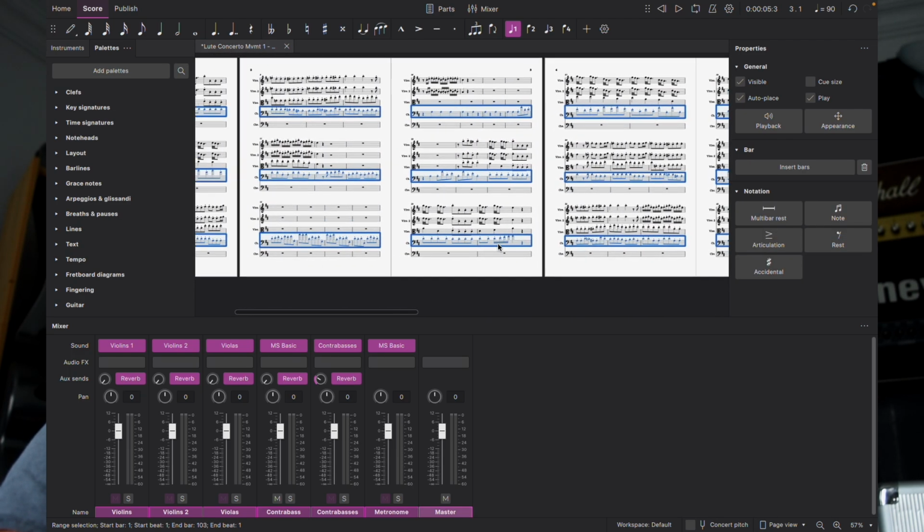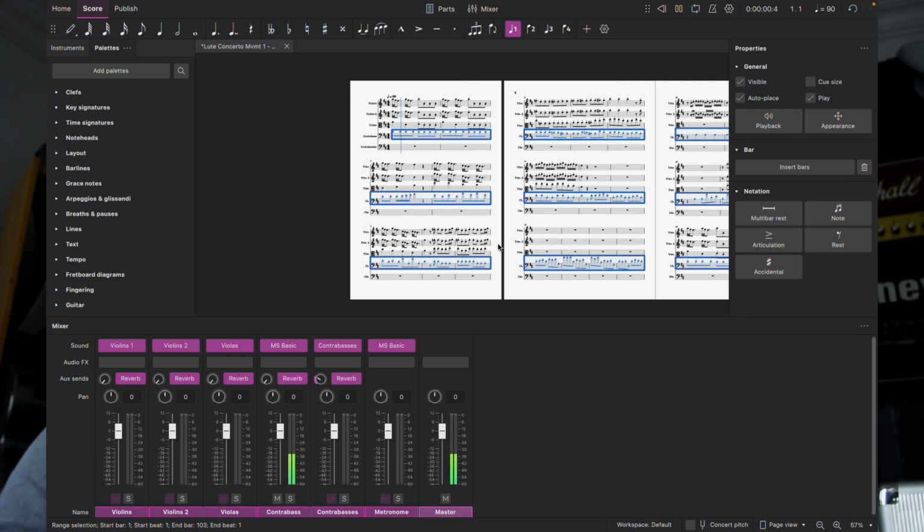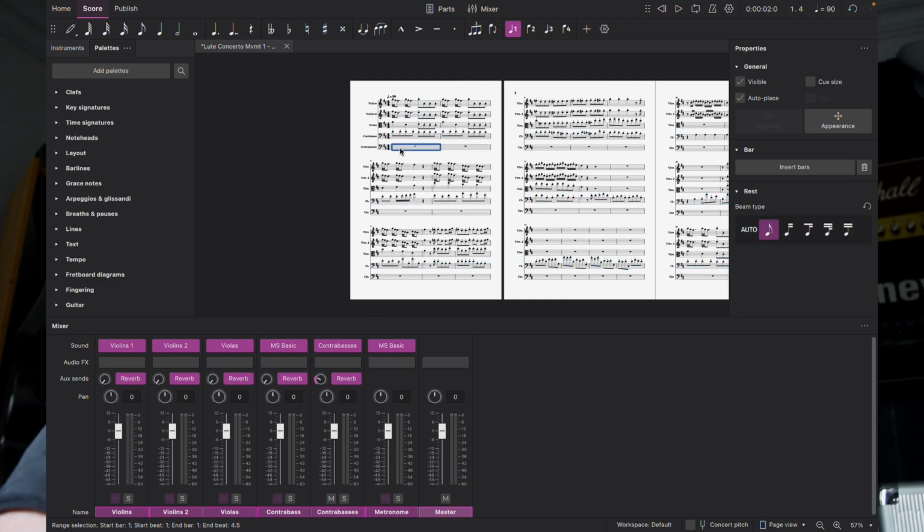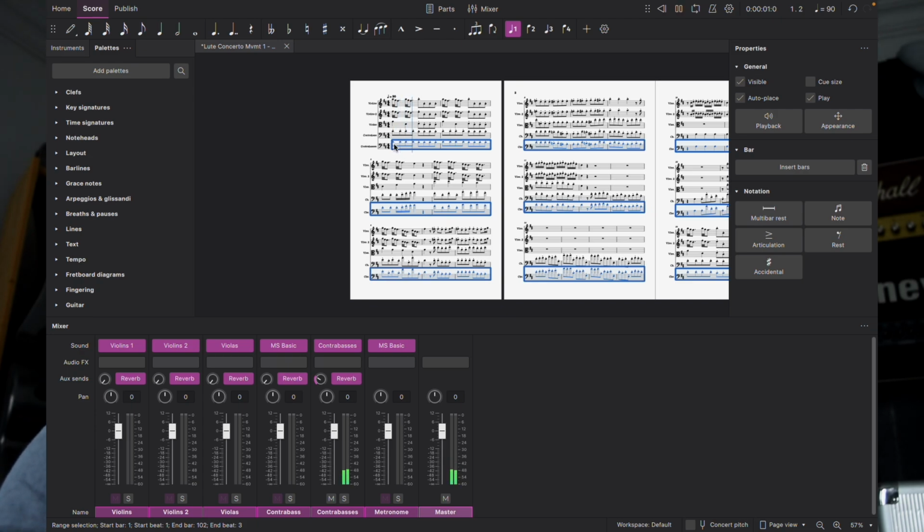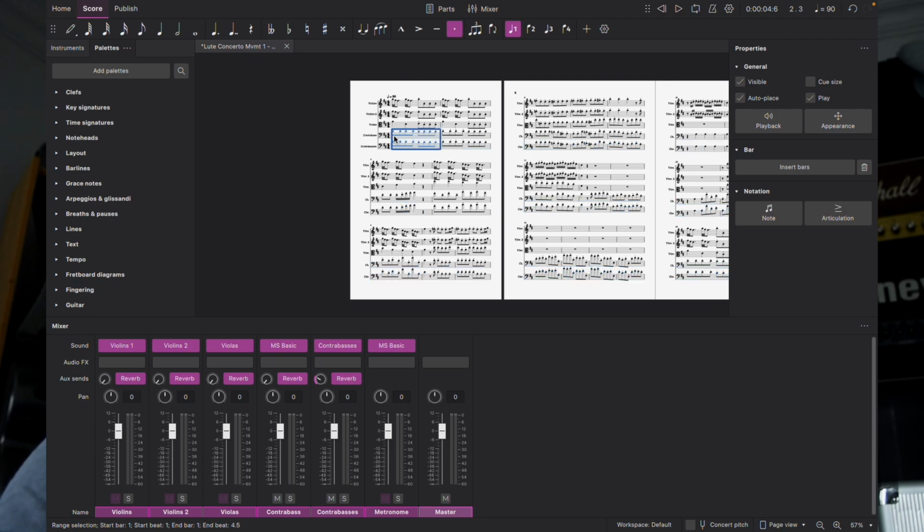Copy. And again, take this. Not that great. Okay, we might just do this.